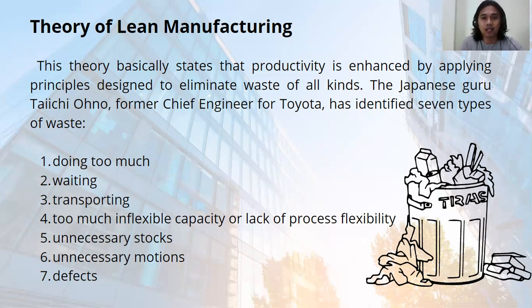Number three is transporting. Why is transporting considered a waste? Transporting, or the mobility of goods, is an important process in production, because you need to transport your goods from one place to another. However, we have to consider that in the transportation or delivery of your products, so much time is wasted. There are resources that are wasted, say, for example, gas, financial resources, and the delivery time.